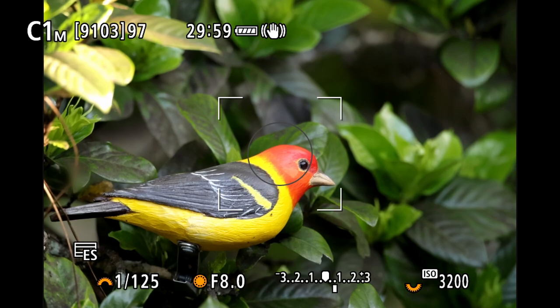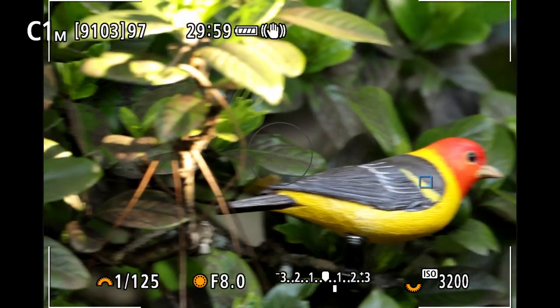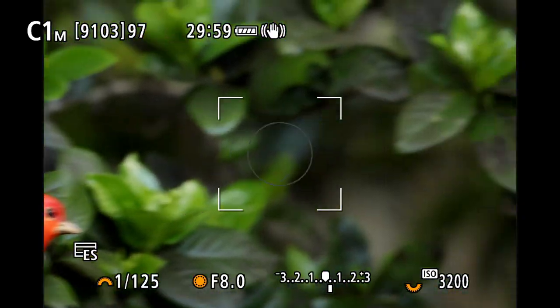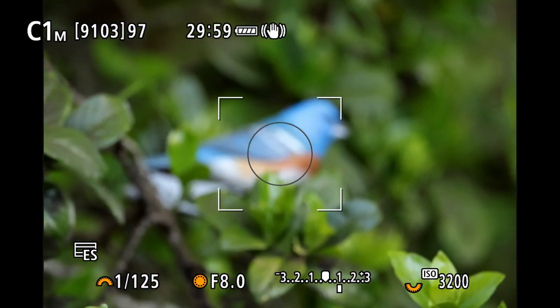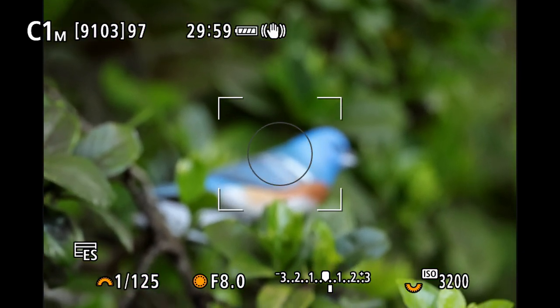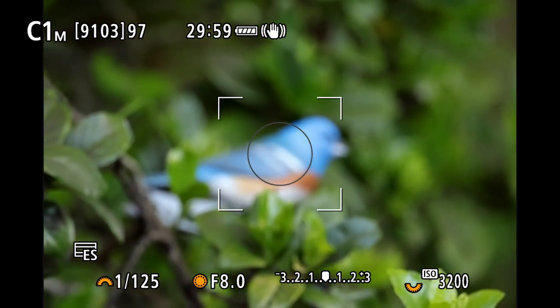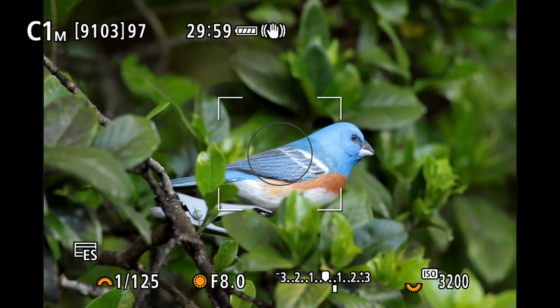So there you go. And eye detect, track. That's no problem. Let's move over to our other bird. And I'm on IS mode 1, boom, pretty quick there. And again, I'm on full, so the focusing limiter switch is set to full, so it has full range.